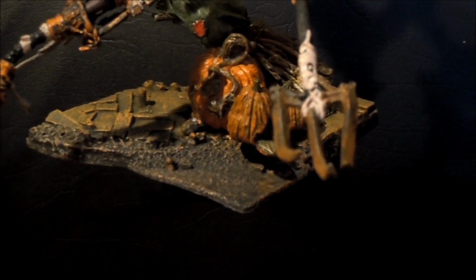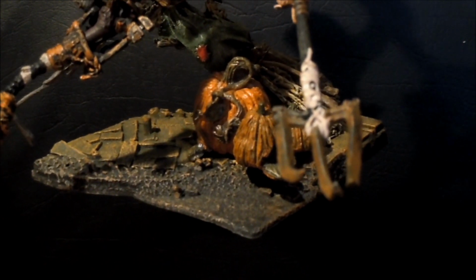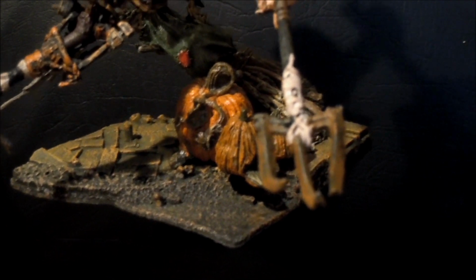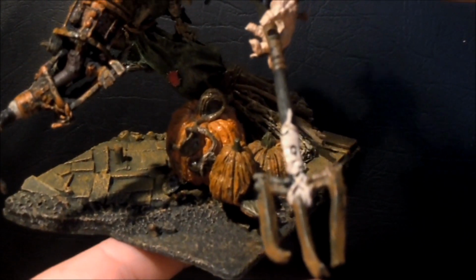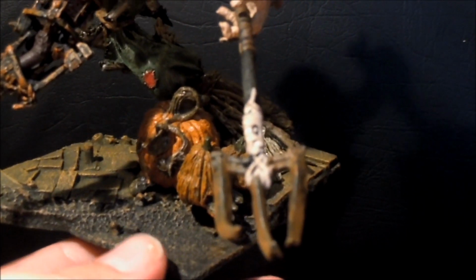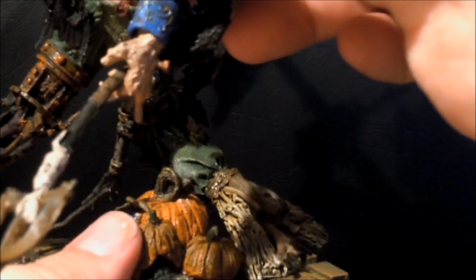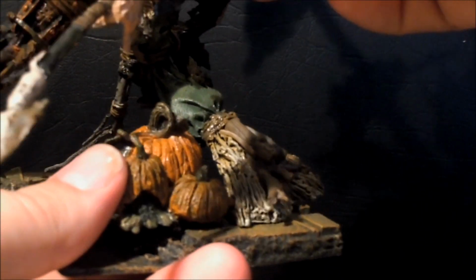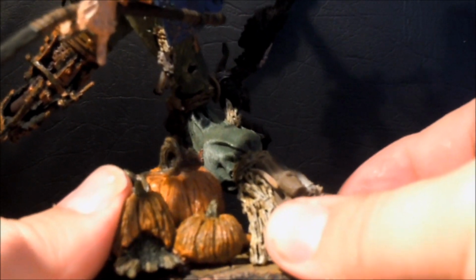Now, the Scarecrow is a little more statuesque than the other ones, because I'm afraid to take him apart and show you all the pieces individually, so I'm going to mention that he has his base here, very similar to the ones that come with the other figures. Once again, I said they reused some of the same bases over and over. I have his 1 foot pegged in there, his straw foot. He has pumpkins that actually peg into his foot, though not very well, so the pumpkins are sitting there.